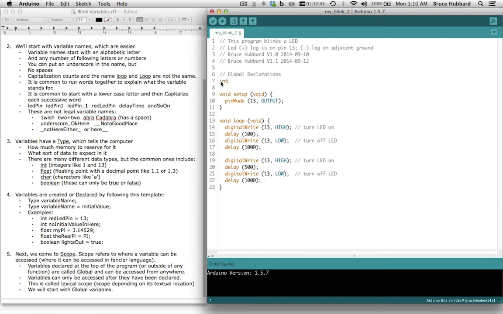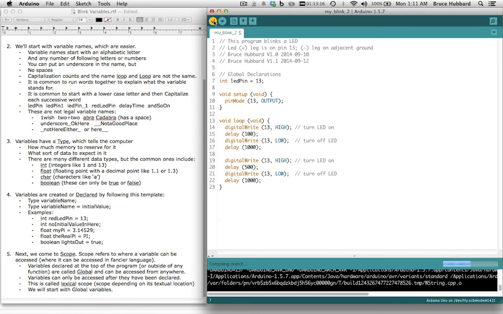Okay? Int, that's the type. All right, we can call the variable anything we want. We could call it LED. We could call it pin. I sort of like LED, capital P-I-N, and it currently has a value, and that value is 13. So I'm going to say space equals space 13 semicolon. It's a valid declaration. You can go up here and test it with the little check mark command, and it says it's compiling the sketch. And if we wait for a little bit, it's done compiling, no complaints. All right. We declared it, we didn't use it. Some versions of C will complain if you do that, the really picky ones. This is not a really picky version of C, and it lets you get away with a lot of stuff.